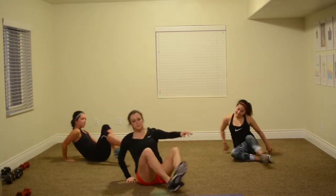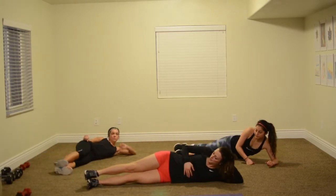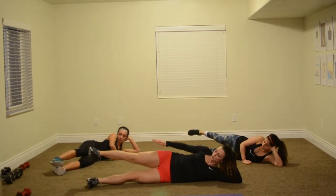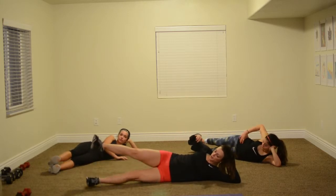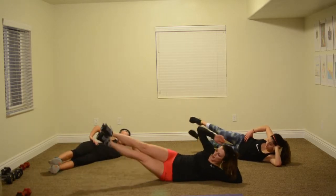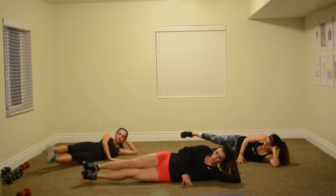Woo! All right. So, reminder, you can be right here with your top leg up, just slightly if you're doing level one, the little tap up. You want to make sure you're not on your hip and you're not all the way on your butt. You're right in between. You're going to tap up, up. And Madison and I are going up, double legs, and go. Putting this hand here is a great way to help you hold your balance.